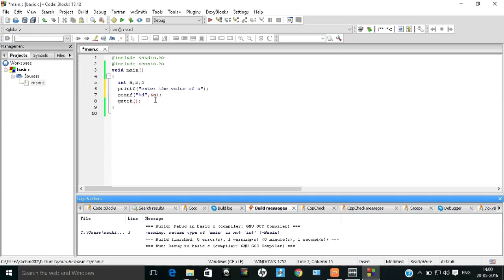Here the & operator is used, which we normally call AND. In C language it is called the ampersand, which gives the direction to the memory. So in scanf it is very important to use this ampersand. Then we have to write the second printf.